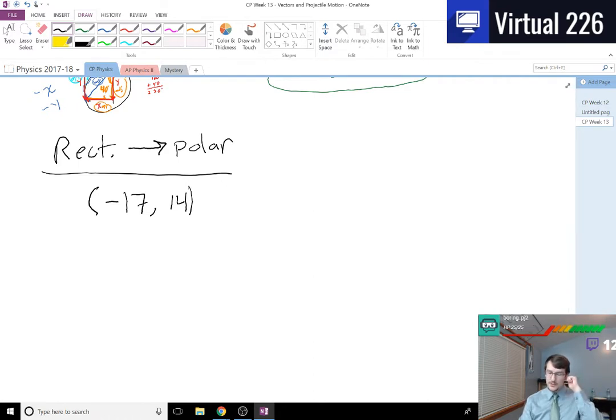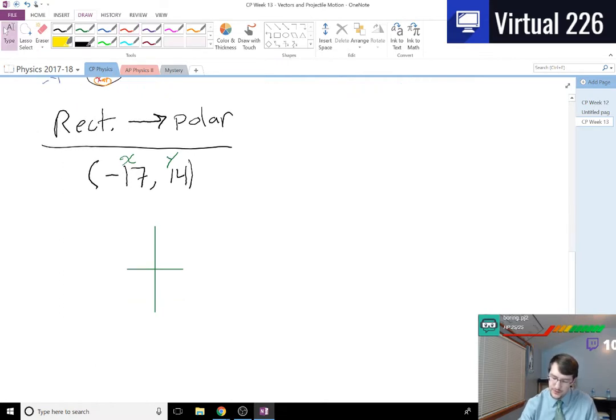Okay, thanks, Mr. Botzer. Here's how you can do it. It's not that bad. You know this is an x amount. You know this is a y amount. So make a little origin. Done. Go that amount in the x direction. And it doesn't have to be to scale. You're just kind of scratching this real quick.